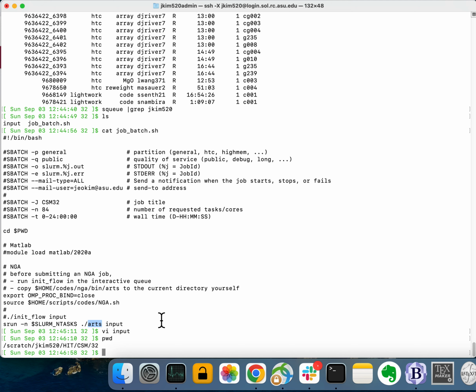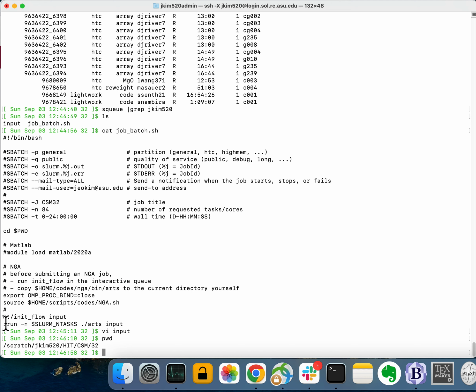So then my suggestion when you run the NGA simulation is to run this init_flow in the interactive queue. So you check everything is running, everything is initialized correctly, then you submit a job. So that's why I commented out this init_flow input, okay?